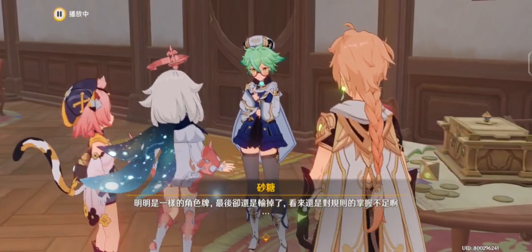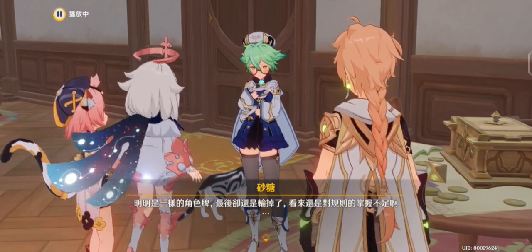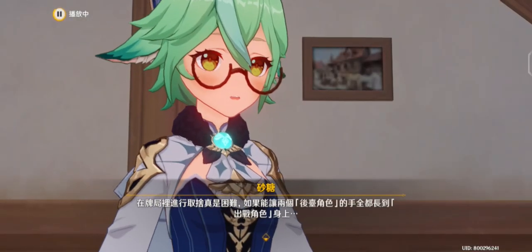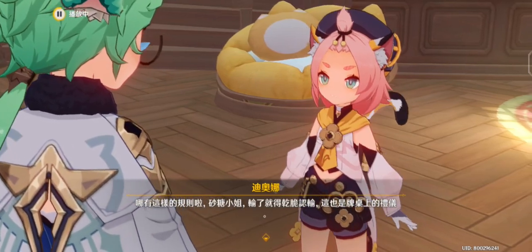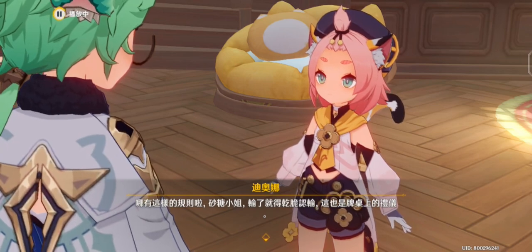I can't believe I lost when we had the exact same character cards. The rules must be more complicated than I first thought. Every decision is a difficult trade-off in this game. That's not how the rules work, Sucrose. Don't be a sore loser. That kind of thing is looked down on in TCG circles.